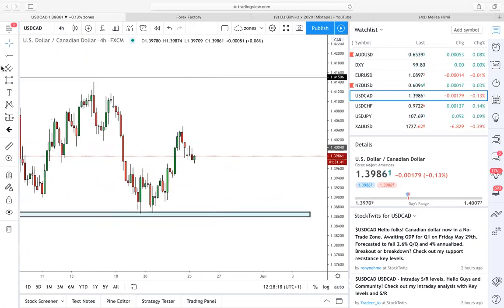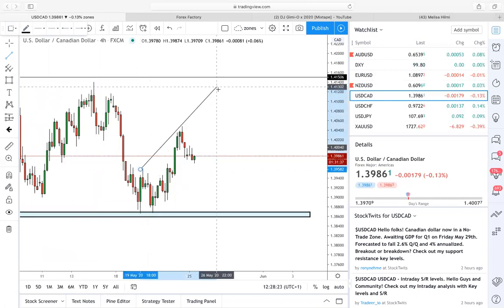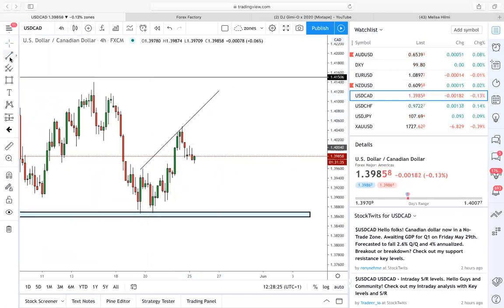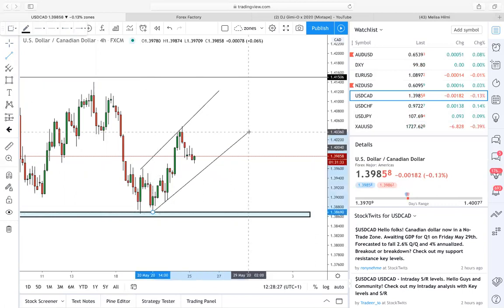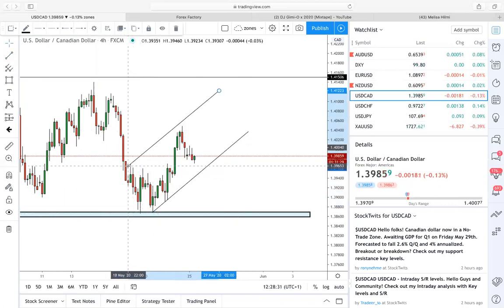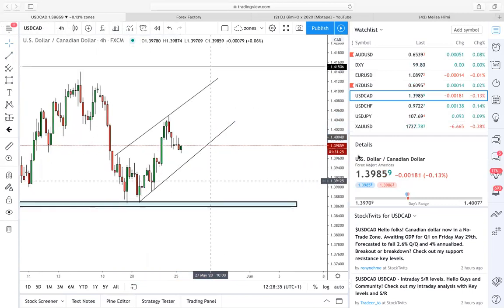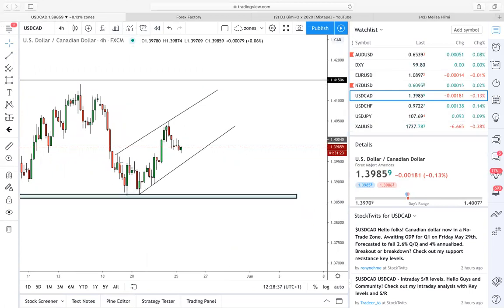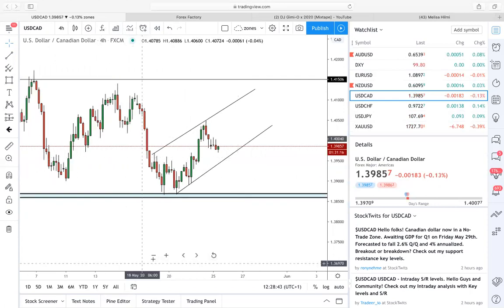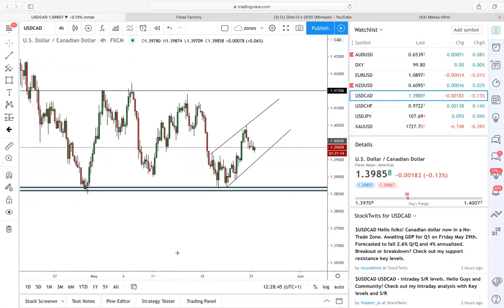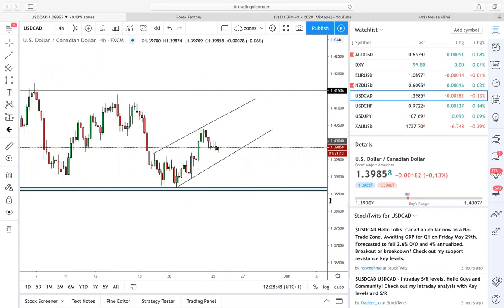We ideally want another pattern within this. Let's just put this here like that, just to give us an insight as to what is going on. Okay, so we've got this forming here. It's kind of a rising flag pattern within this, like a ranging area. So we just want to see what it is going to do.